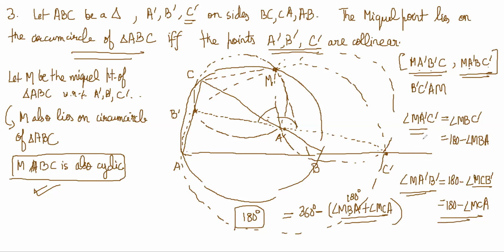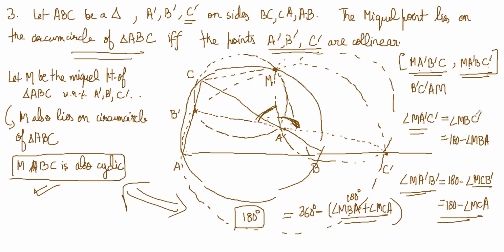And both are interchangeable now, no? So if the points are collinear, then this is cyclic. If this is cyclic, this is collinear. You understand? It is obvious now. So basically to prove collinearity, write down this angle plus this angle, and that should sum up to 180 degrees, only then it will be collinear. So we are just writing down the angles and making use of two of the cyclic quadrilaterals.